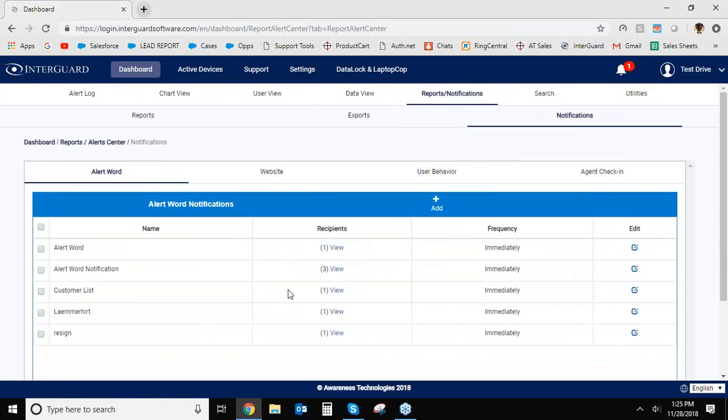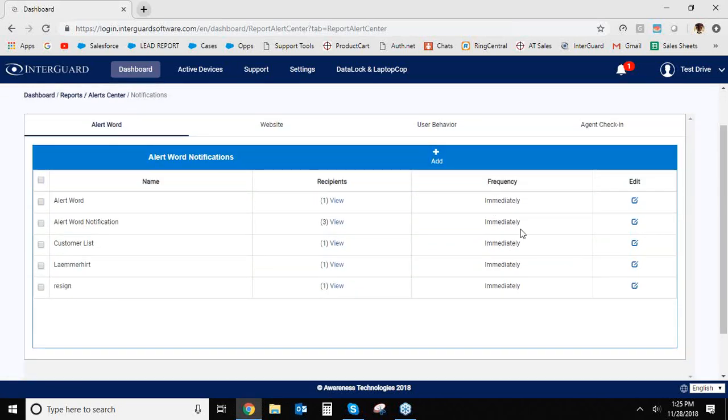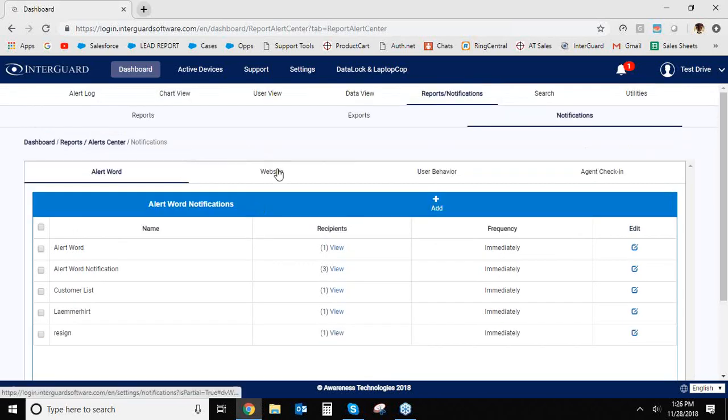As far as what words would make sense, again, bad words, job search words, industry terms, people's names, competitors' names, recruiter, resume, contract, salary, anything like that. Those are basically ideas. And then you would add the word and choose how often you want to receive notification. If it's typed, you could do immediately if you wanted to. You could do daily if you just wanted it at the end of the day, and so on.